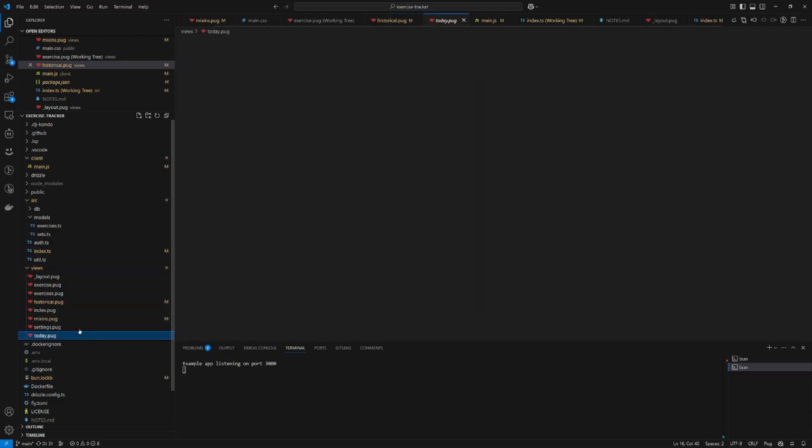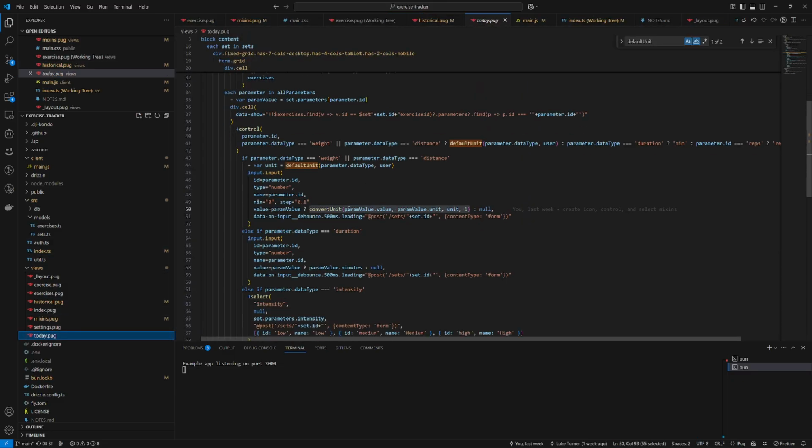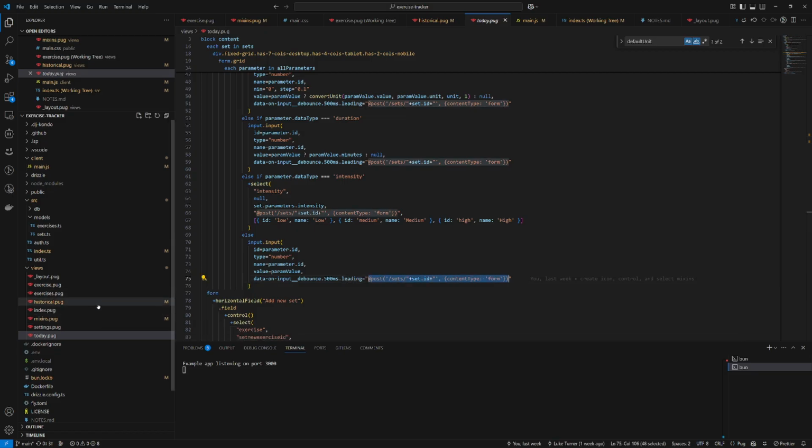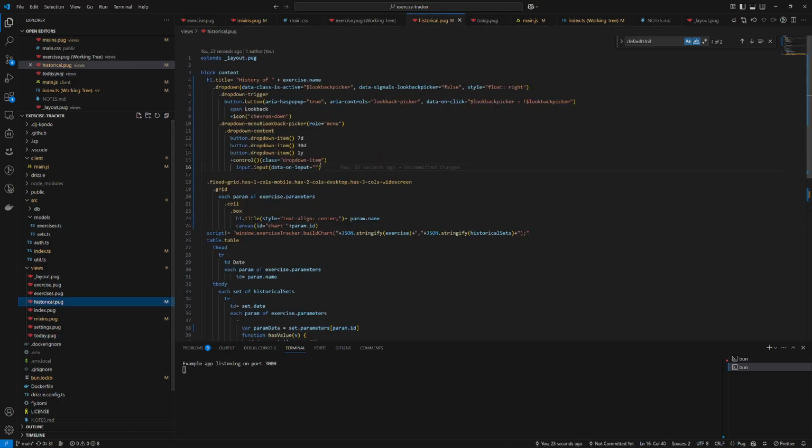And we're kind of doing something like the today page here, so let's actually take a look at that. So we have data on input. And really, this is actually going to be on change, because we don't want it to be changing immediately as soon as the user starts to type, only when they deselect it. Data on change.